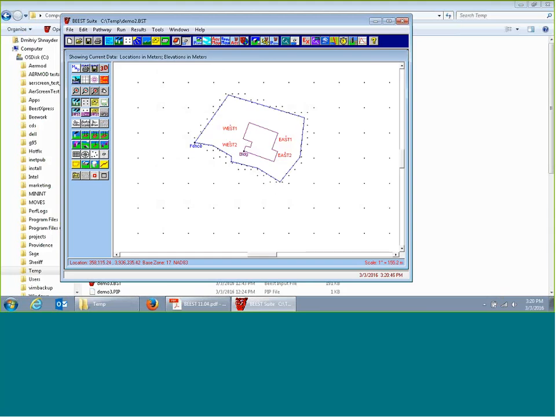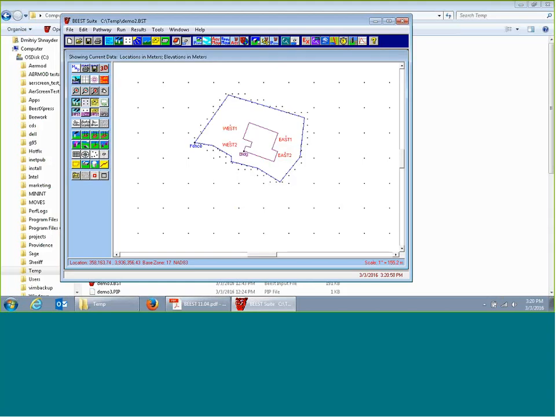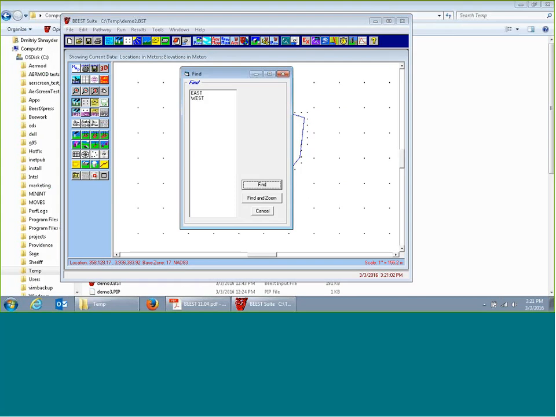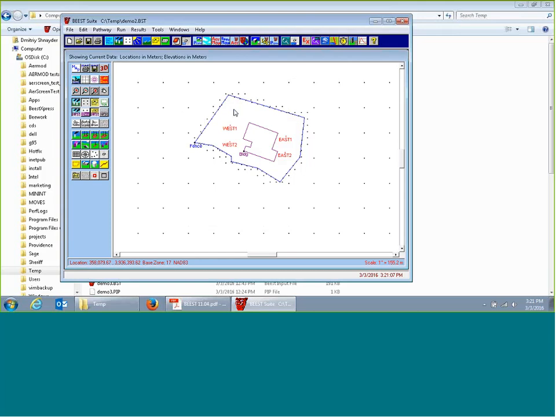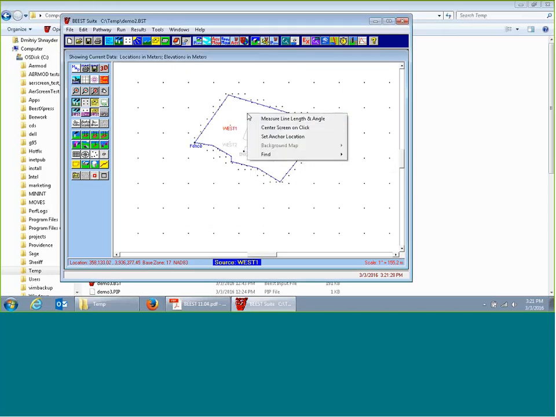Okay, so here's my model with those 4 sources. And you're saying if you also say auto create, right? Yes, correct. We'll create sources for each one of the sources. And no, it won't do that. It's only for the ones that you define. Okay, because if you auto create, then you can still find those sources with the previously available find source option. So you can go here to find each source. But if you create your own source groups, then you can find them with this new option.